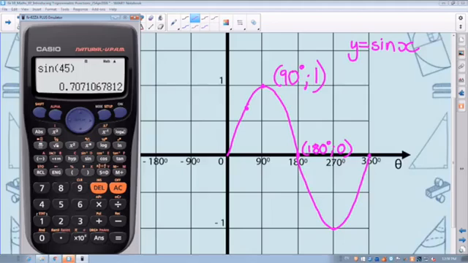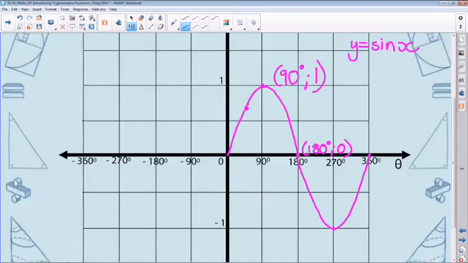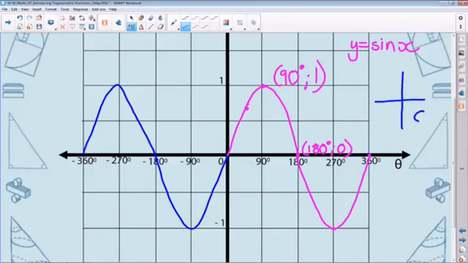Okay, now one of the reasons this happens, and let's continue this graph going down over here, is because we can continue to go around the Cartesian plane. You'll remember from when we did trig earlier on this year, we had the cos diagram.